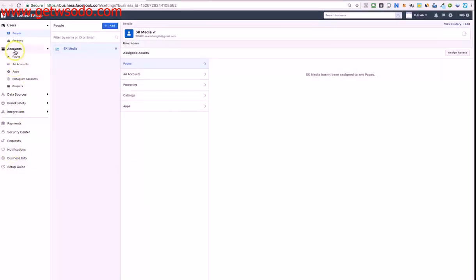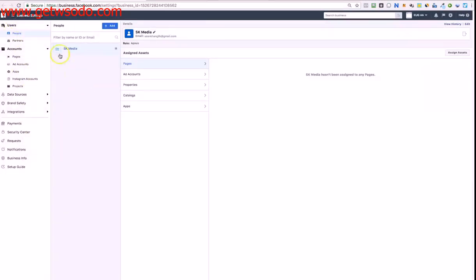And the different business managers, and Facebook does this for several reasons. They're always testing different things. So you may have something that looks slightly different if you're based in another country, or your Facebook account is a little bit newer or older. You may see tabs up here, but for mine, the tabs are all on the side here.